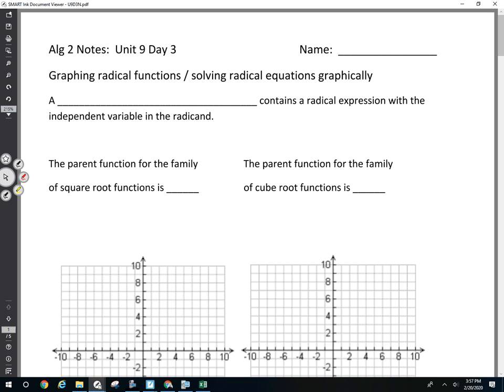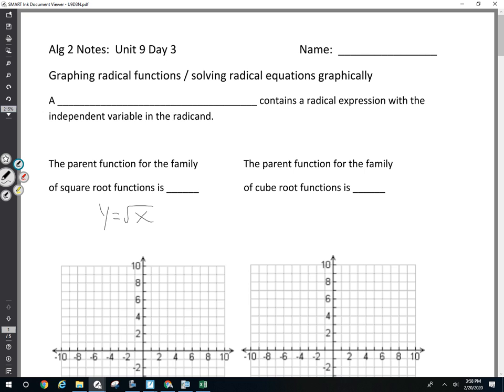Thankfully, we are done with exponent properties. The remaining 2 lessons involve graphing square roots and cube root functions, transforming them, and then solving square root and cube root equations. Okay? We are going to be graphing the parent function for a square root, y equals root x.